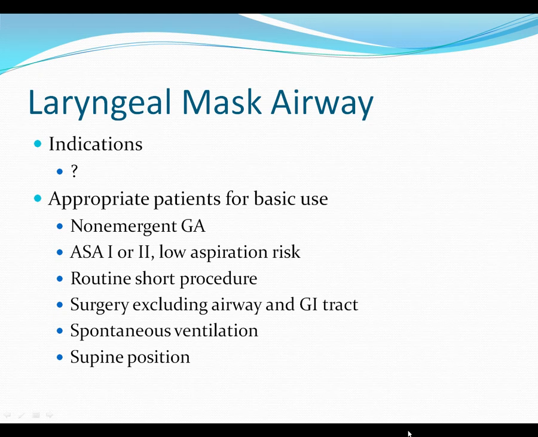You want to select the right patient. So non-emergent, ASA 1 or 2, low aspiration risk, routine short procedure, and people have different cutoffs. So it depends on the patient's health, but 2 hours is probably a reasonable cutoff. Surgery excluding airway and GI tract, spontaneous ventilation, and supine position. This all makes sense. So I think if you have the right patient, it's worthwhile at least saying, well, I think it's safe to do an LMA for this case.